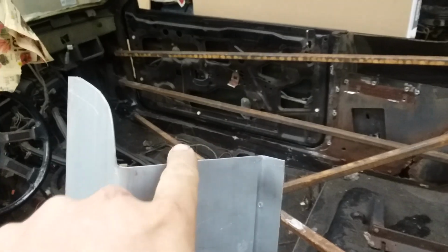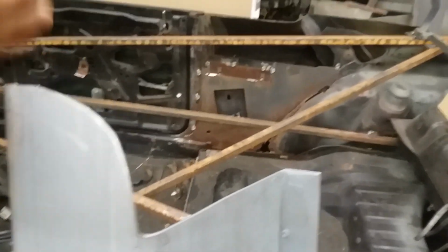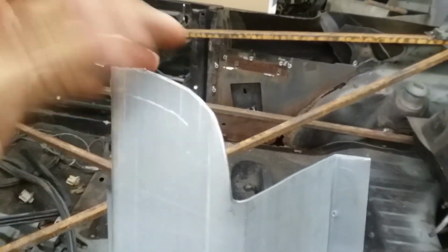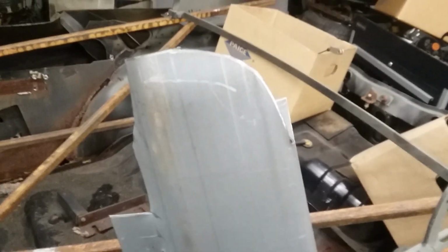But I don't like that all this is open. That ain't right. So it should be closed off some way, somehow. And that would be easy for me to do. But for me to cut out a chunk of metal, put it in here, spend all the time welding it, sanding it, and then flaring this corner out, or flare it out first, and then fill that in with metal, etc., etc. That's just more time and more money over at the steel shop. So by the time I've spent all that time and money converting this into what I need it to be, I could have made my own for a little cheaper, and it wouldn't have taken me much longer.